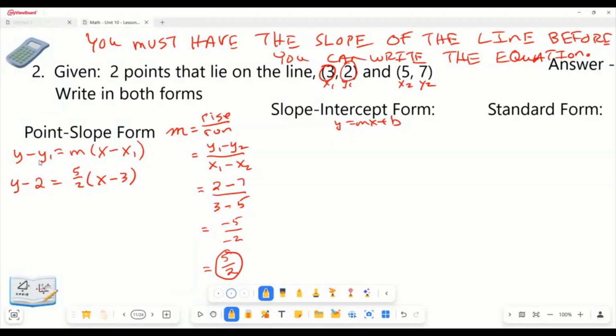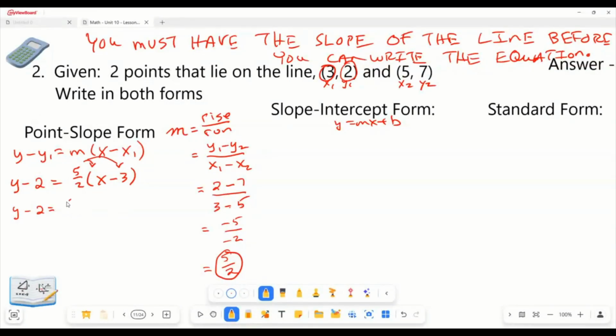Y1 in for y1, x1 in for x1, m in for m. Then what I'm going to do is, first of all, I see there's a fraction, but before I do that, I've got a fraction with parentheses. So we've always learned that when we were solving equations, the first thing you always try to get rid of is the parentheses. If I can get rid of the parentheses, bam. That's always number one. Get rid of any parentheses. So I can do distributive property.